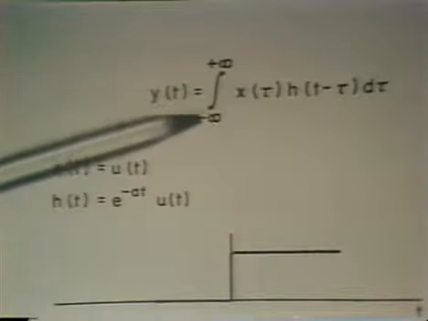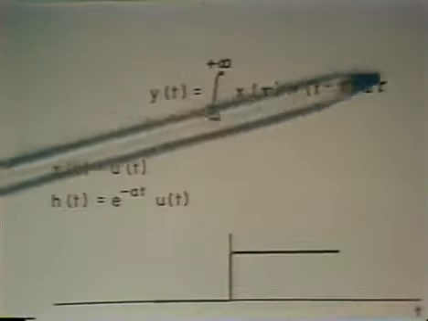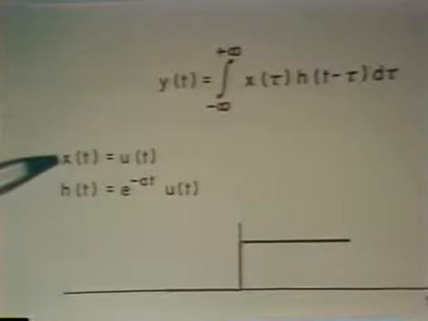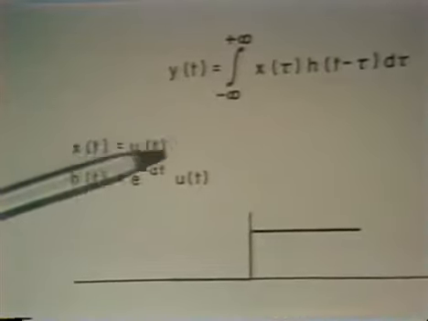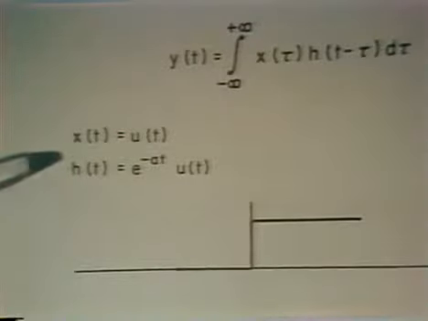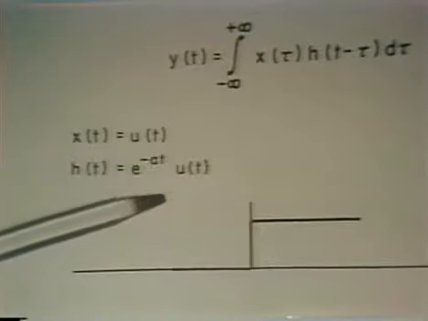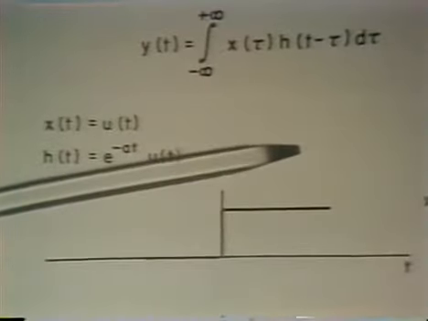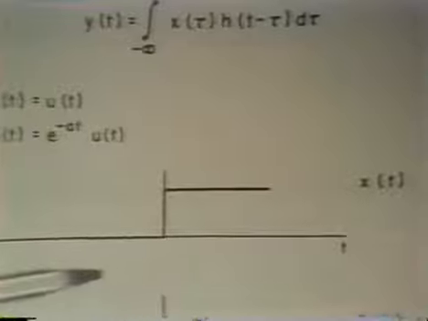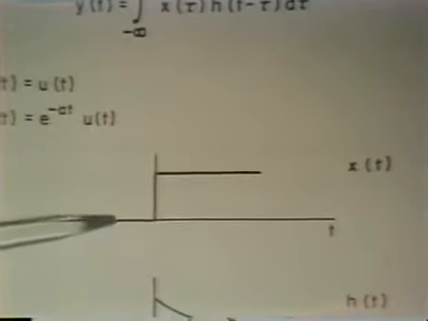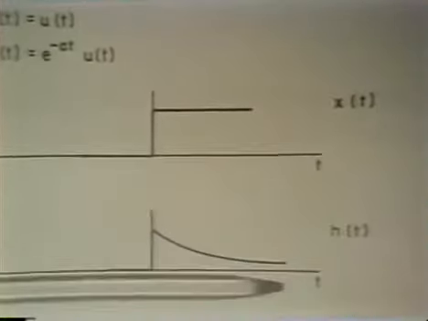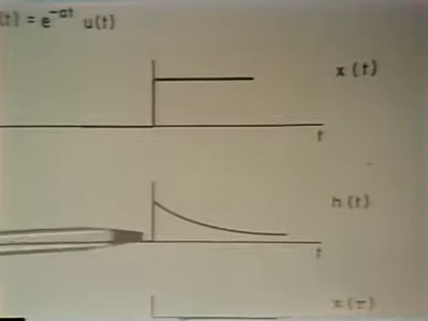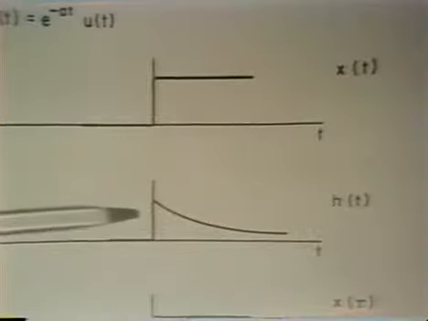And in fact, the mechanics of the continuous time convolution are identical. So here is our example with x of t equal to a unit step and h of t now a real exponential times a unit step. I show here x of t, which is the unit step function. Here we have h of t, which is an exponential for positive time and 0 for negative time.